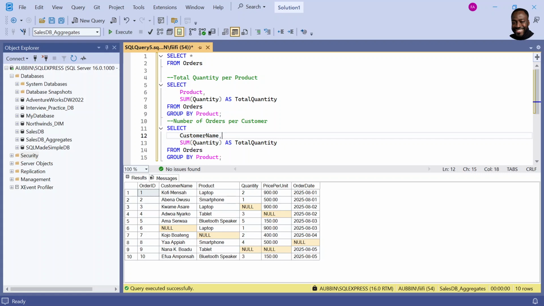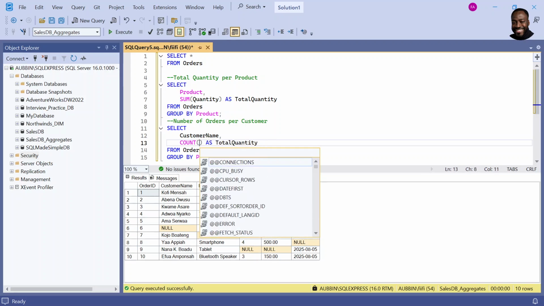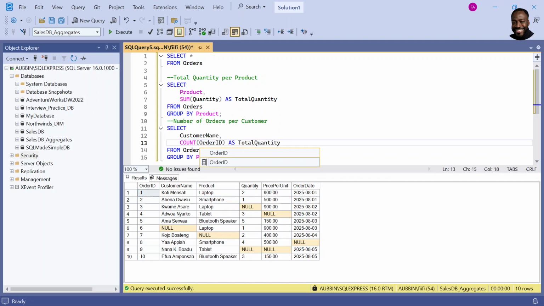This time we're not summing, we need to count order ID as number of orders from orders. We group by the customer name, which falls outside the aggregate function.